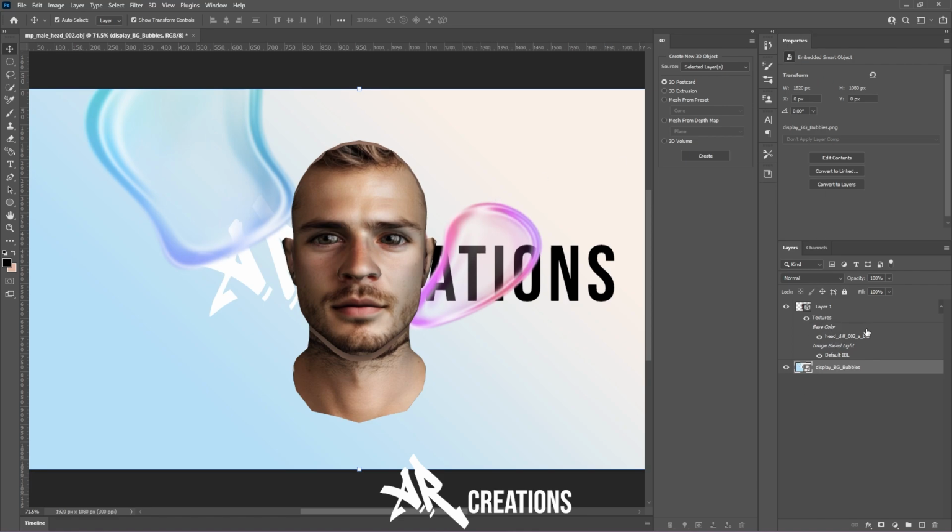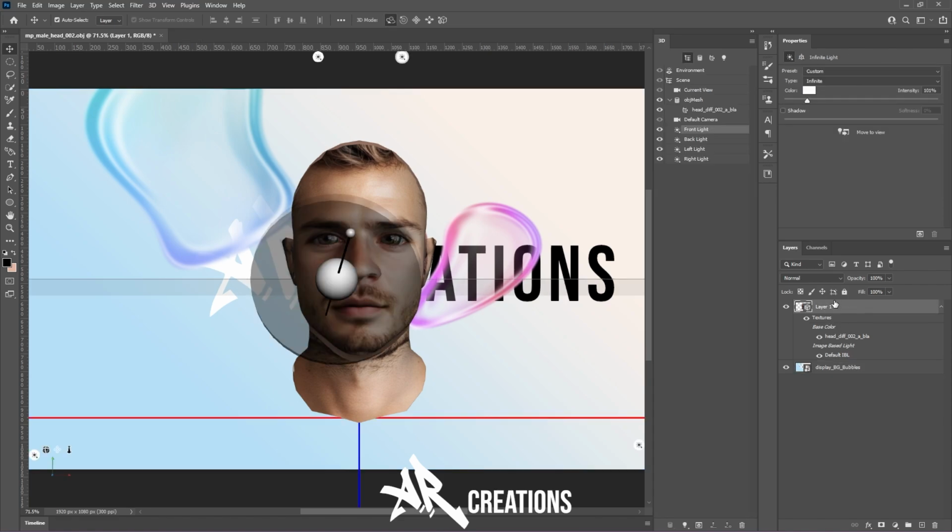So the lighting is fixed, you would just do that by, let me see, let me select it. You select your layer, and then right here I have my lighting different. Yours is going to say something else, like infinite light or something like that. You click on that infinite light, and it'll show you right here, like custom preset or something. You click on that and put 3D light, and it'll give you all these lights: the front, back, left, right, and you can edit those. I usually just edit the front. It was set to 158, so I just set it down to 99, 100, whatever it is, and it'll fix everything.